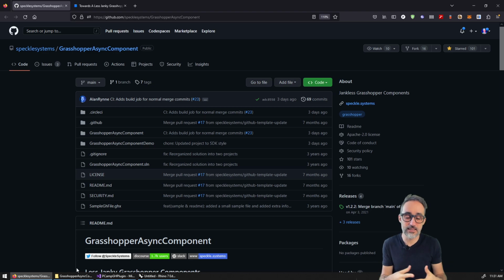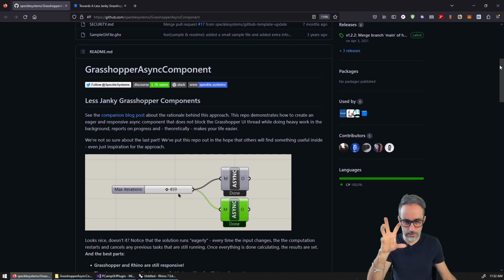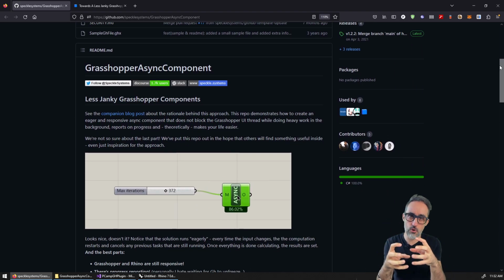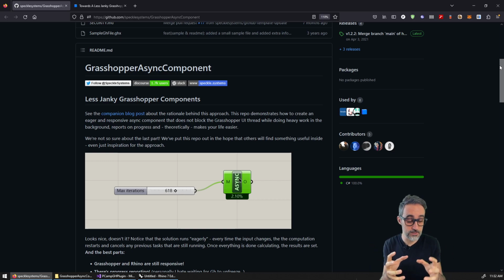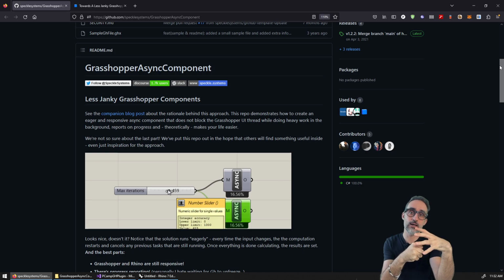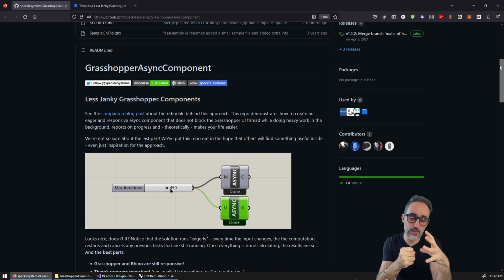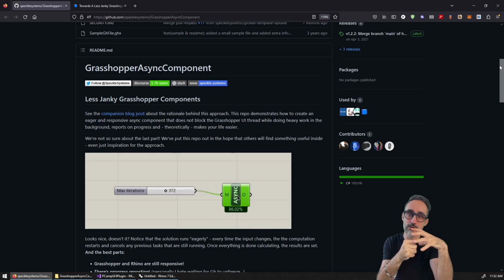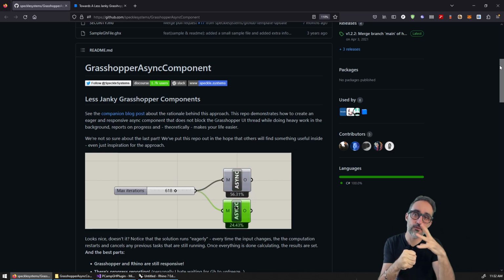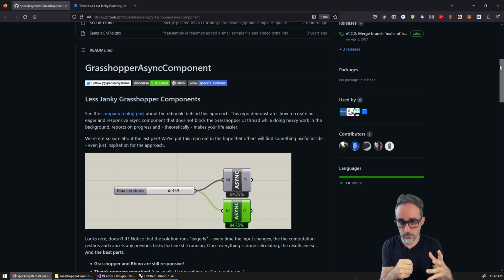What they have done is that they have created a project that is called the Grasshopper Async component, in which they're basically wrapping the standard code that we use for developing native components inside of a larger set of code that allows us to use that same code, or a very similar code, if you will, but wrapped inside of additional code that makes it work in a way that doesn't block the natural flow of data or the runtime of Grasshopper.